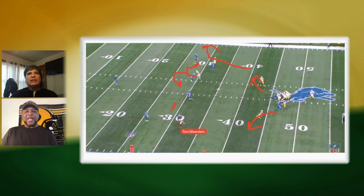Yep. And Lazard's pretty much locked into a deep ball, isn't he? Yes. And here's the thing. Once Lazard gets deep, you could throw a back shoulder to the sticks. Another coaching point, if you're the guy, this play is called for MVS, by the way. It's called for him. The most important thing, whatever he does, if you sit down, don't drift, because you're going right to coverage. Right.